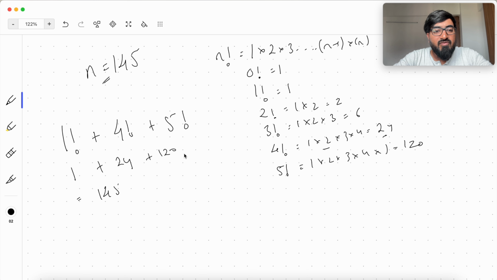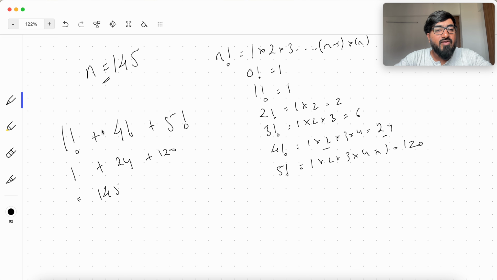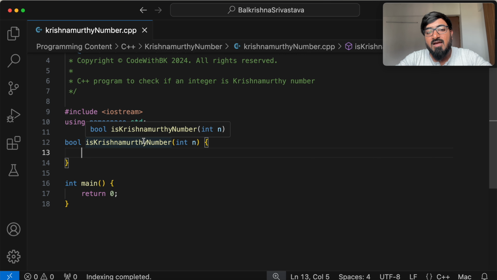The first thing we do is find the digits of an integer. To find the digits of an integer, I've already posted a separate video that explains in detail how to break an integer into digits. The link for that video you can find in the description of this video. So to find the digits of this integer, I basically convert this integer into the corresponding string. I then iterate the string from left to right and pick up each character, which is basically a digit. It will be of type char, which we convert into int. I'll just show you how.